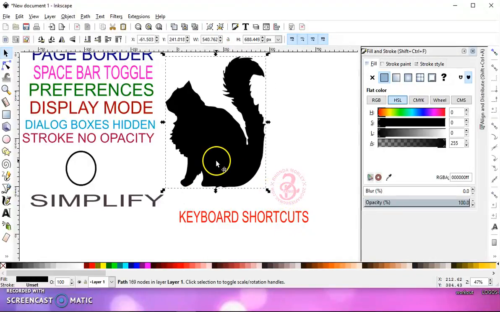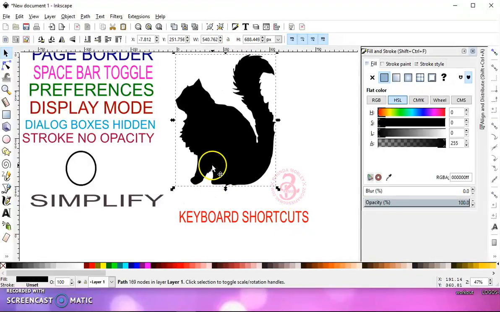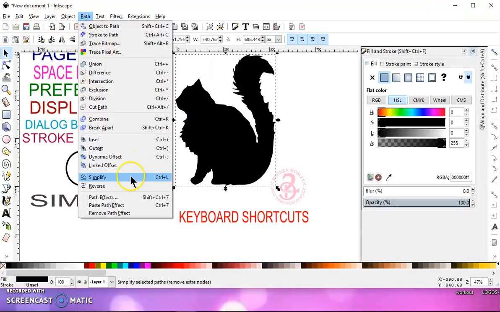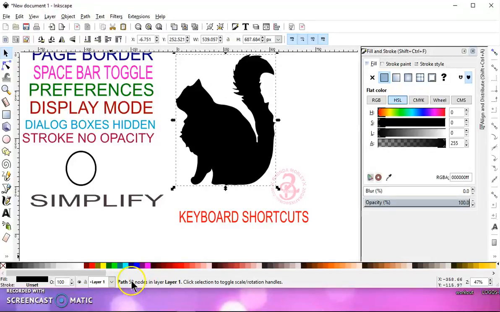The fewer nodes, the better your machine is going to cut it, or like to cut it, should I say. So if you go to Path, Simplify, it's going to reduce those nodes from 169 to 58. It cut it to about two-thirds, okay?